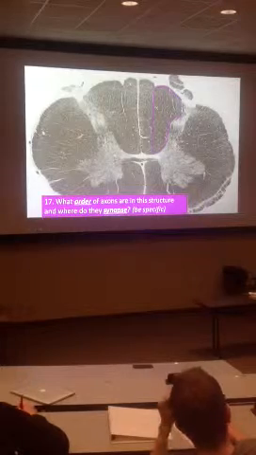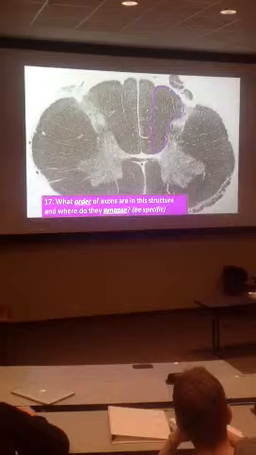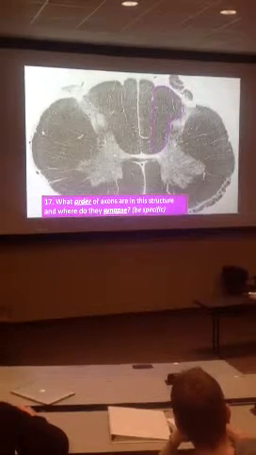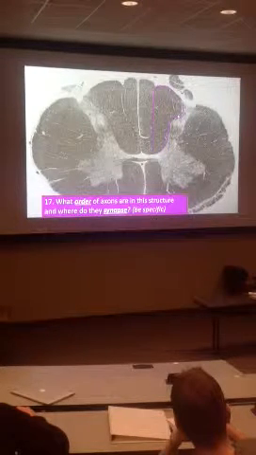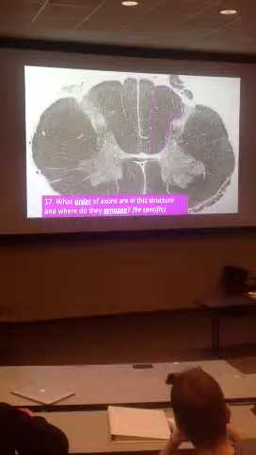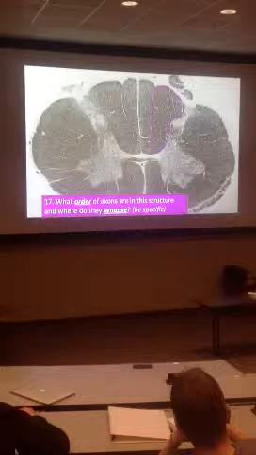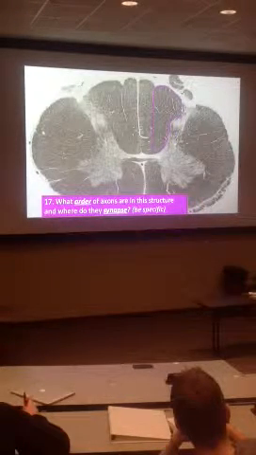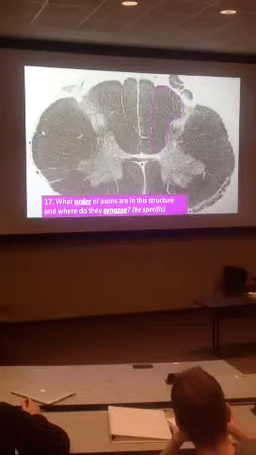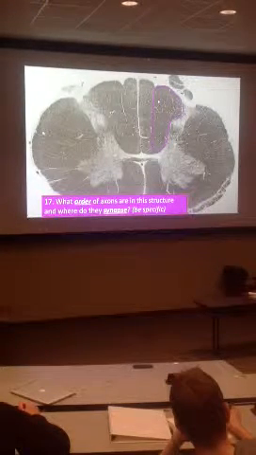All right. So what is this guy? Okay, so this whole thing is the PCML, right? And this is the cuneate portion of the PCML, right? So that's levels T6 and up. So what order are these axons in this structure? First order, right? They're first order because they haven't synapsed yet. So where are the cell bodies of these guys? They're in the DRG back here, right? So they come in, jump in and go up.